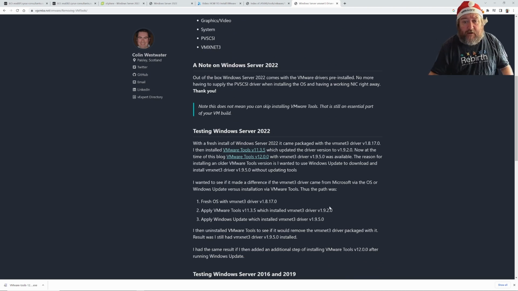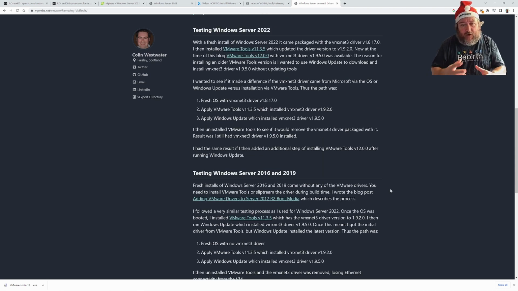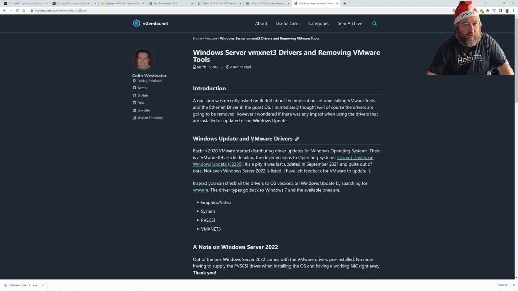So it does look like from March 2022, Windows Server 2022 does actually include the VMXNET3 driver baked into the installation media. Not applicable for 2016, 2019. So we don't have to go through this switcheroo with the interfaces like I'm going to show you now, because if you install Windows Server 2022 from the start and select VMXNET3, you're not going to have any problems. And I'll put that in the description as well, so you can look at Colin Westwater's article.